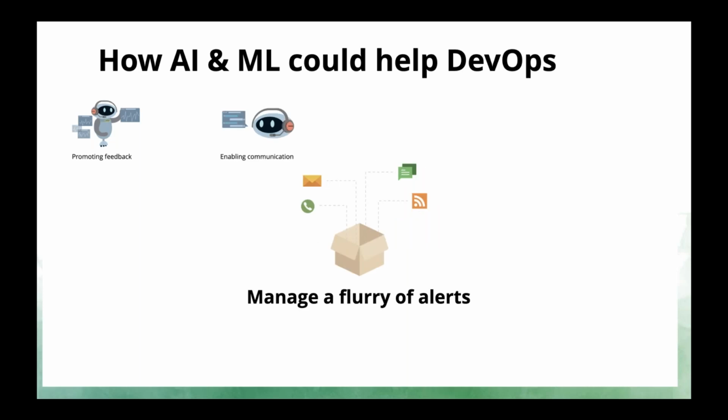The other area is managing a flurry of alerts. As I said, it's fail fast, so you get a lot of alerts. AI can be used for categorizing the alerts. If they are coming from the same source, they can be grouped into one. If the alerts are coming with the same severity, they can be grouped into one. Based on the previous data, an alert can be assigned to a particular technician as well. It can also help in detecting spam, meaning mails that are not needed, or alerts that are not important. So AI can be used in managing a flurry of alerts.